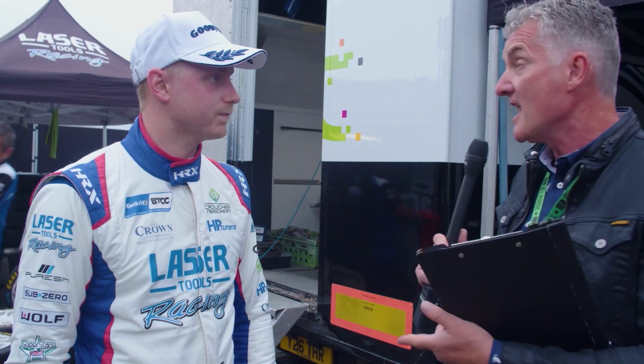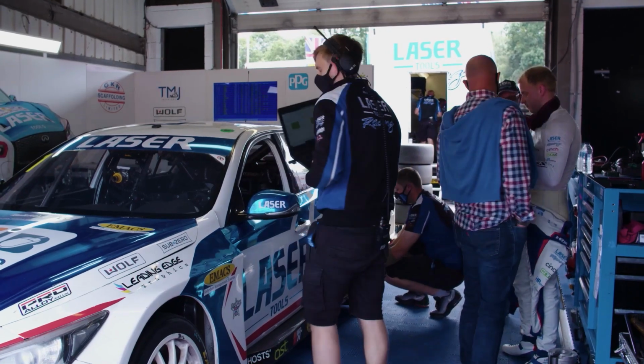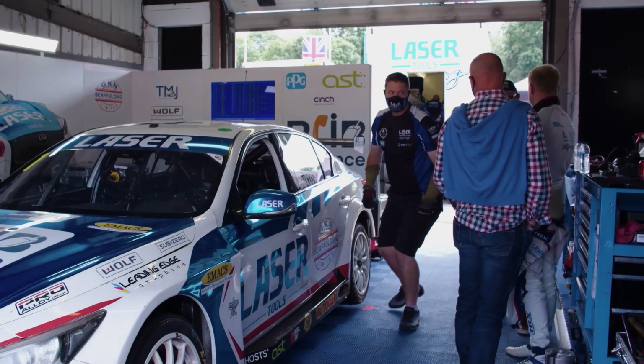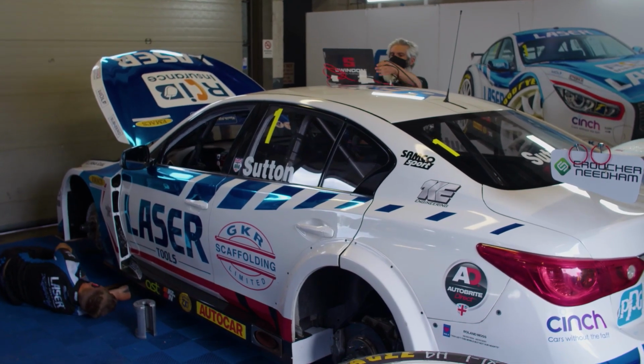No, it's fantastic. I mean, it looked like you had really good time management because the car just seemed to switch on over the last three or four laps. Yeah, it was almost an element of getting caught up underneath everyone. You're trying to balance the overtaking with defending. Luckily, Cookie dropped back off the rear of me in the latter phase of the race, so I could then purely focus on overtaking Dan and setting a move up. So, yeah, the side drafting came to a tee. We did Dan and Tom to the line, so it's good.